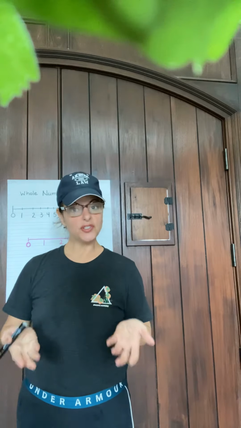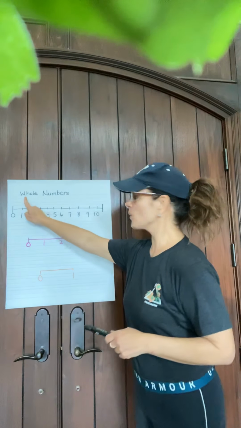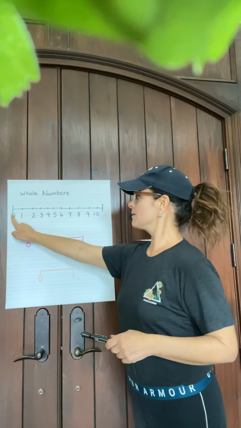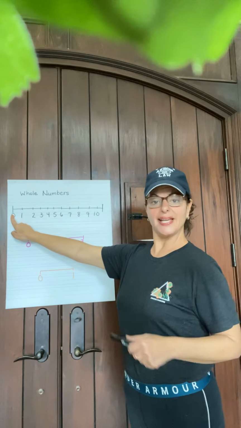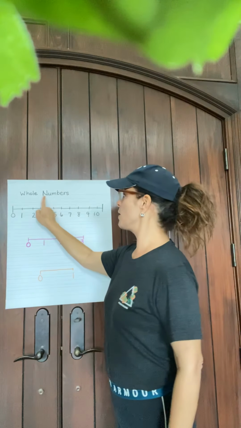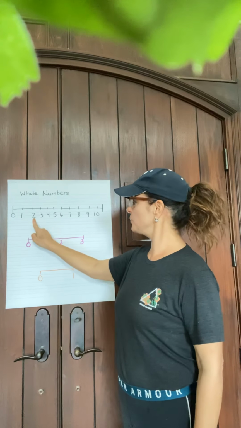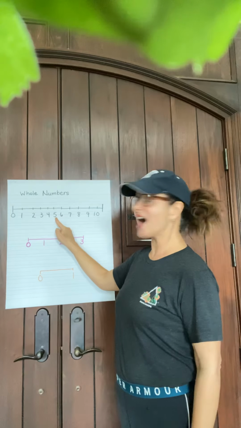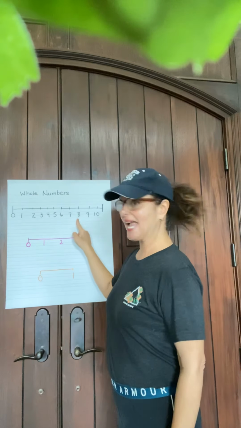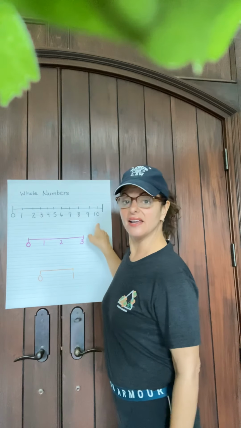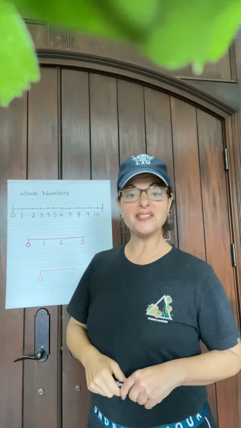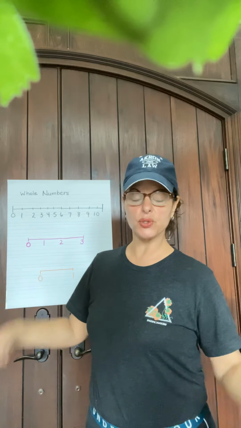And when you were learning how to count at Miller, your teacher might have said something like this: boys and girls, today we're going to count numbers on the number line. These are whole numbers. My number line starts at 0. Count with me while I count these whole numbers on the number line. 0, 1, 2, 3, 4, 5, 6, 7, 8, 9, and 10. Very good, boys and girls. We just counted to 10 using whole numbers.